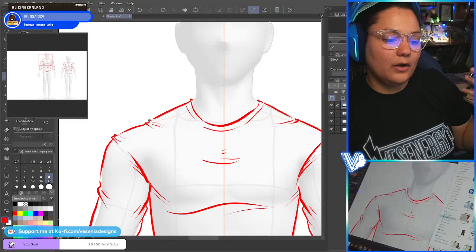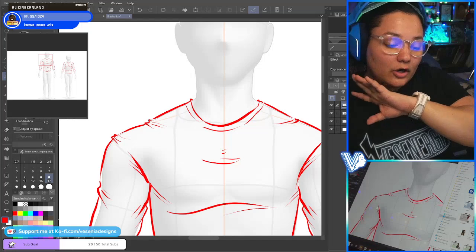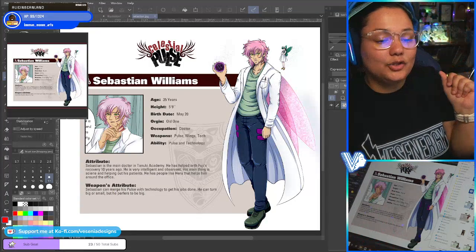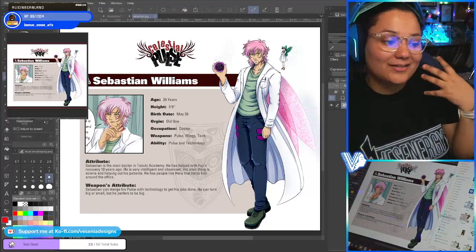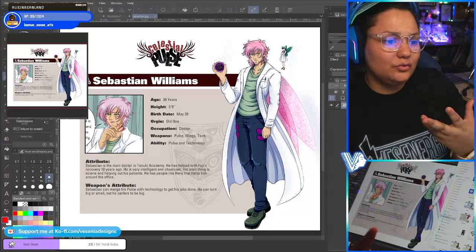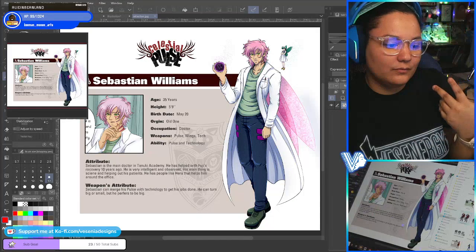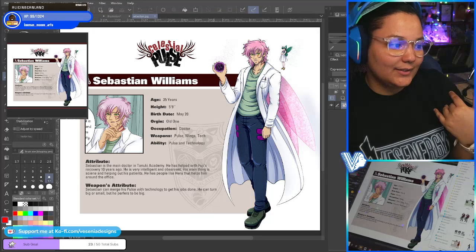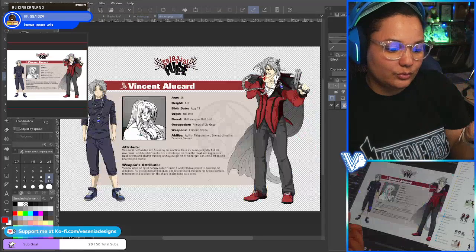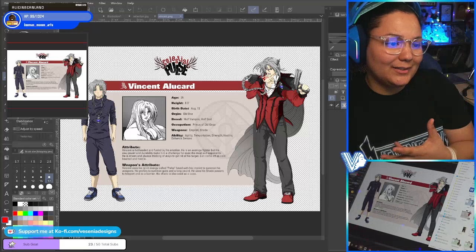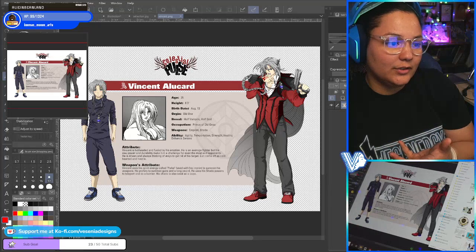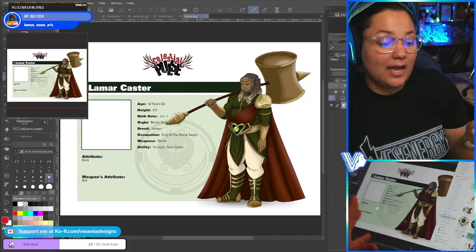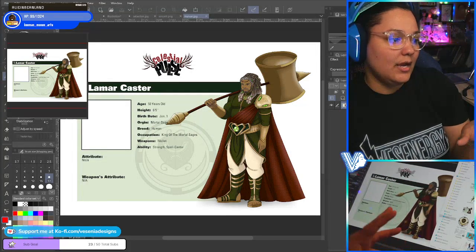Because I'm looking for... Okay, so with the male anatomy, there are different flavors. You have your very slender flavor. You have your slender flavor, right? Then you got your regular buff dude. You feel me? Then after your buff dude, you can have somebody even thicker in caliber. So he can get even bigger than this. He doesn't necessarily have to be that big, but he can even get bigger than this.